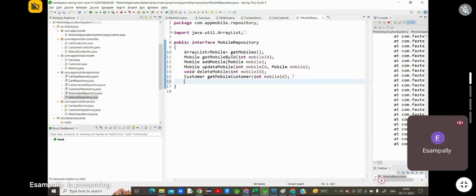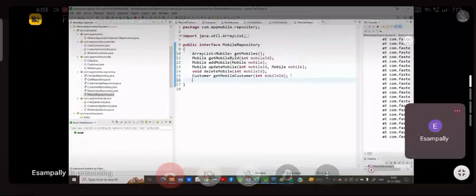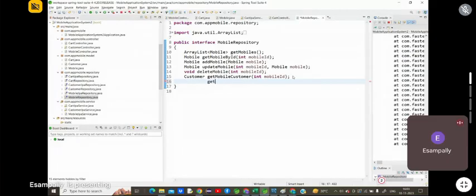So within the mobile repository, what I want to do is retrieve the details of the cart. Getting? Yes, people? So now see, one mobile can be present in many carts. Yes or no?